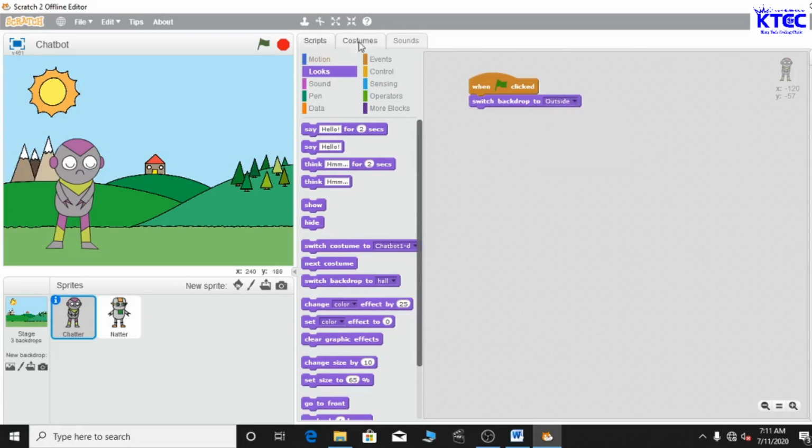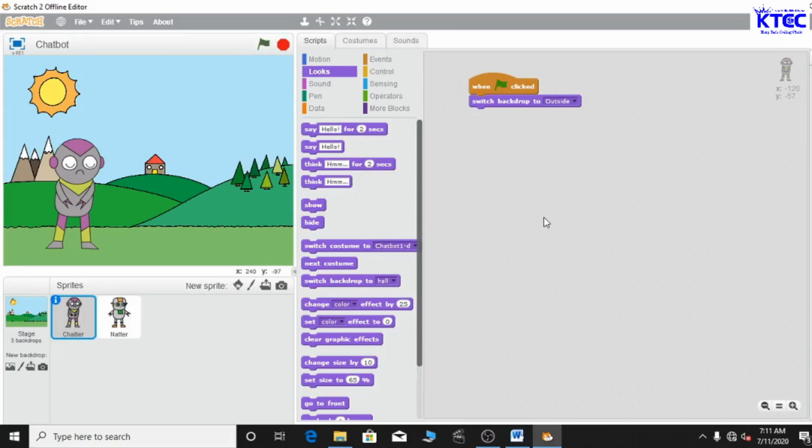Any backdrop that is not listed in here is not going to be seen among the options. So take note of that. In case you click on this drop down arrow and you don't see the one you are looking for, it means it's not imported. So you just have to import it and get it listed in here so that you can use it. So we have to switch the backdrop to outside when the green flag is clicked.